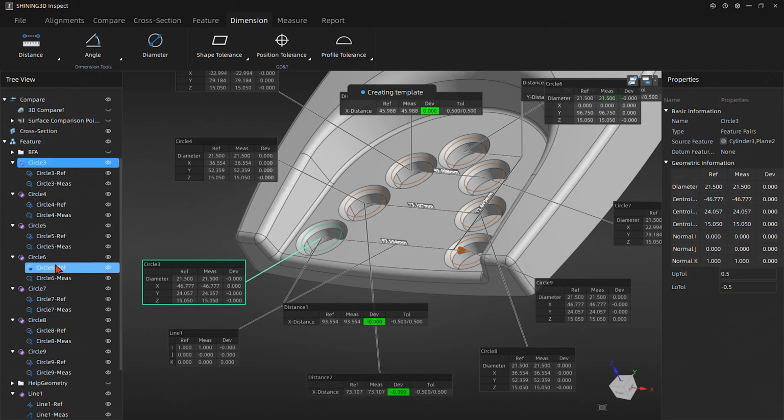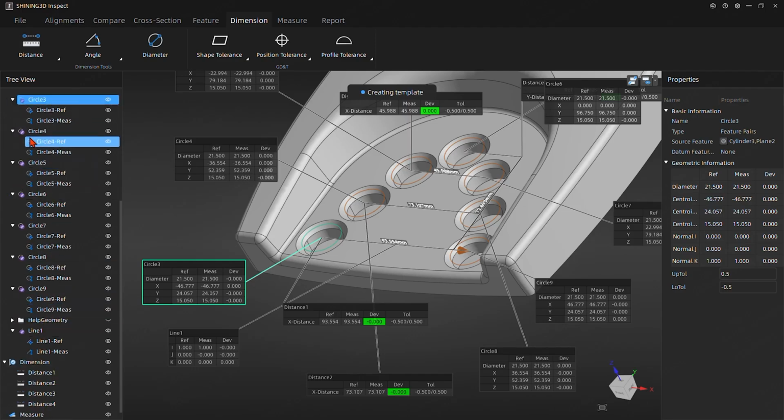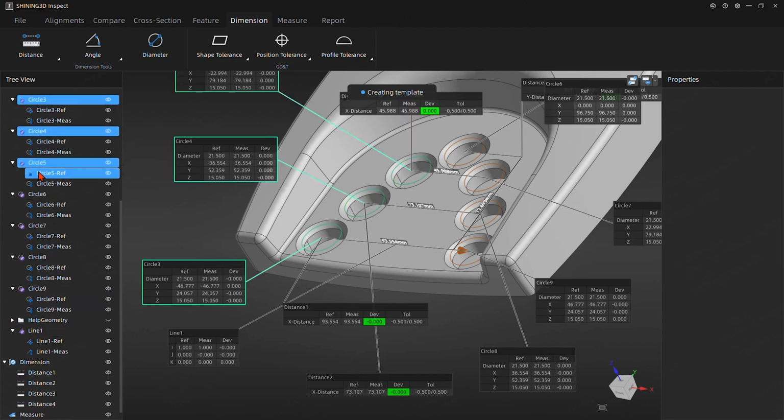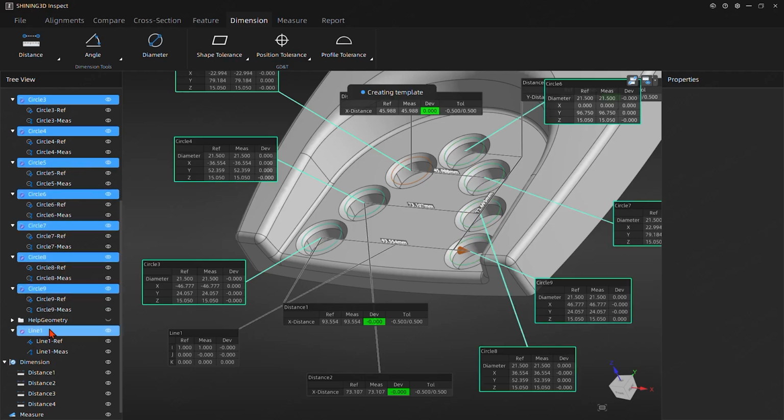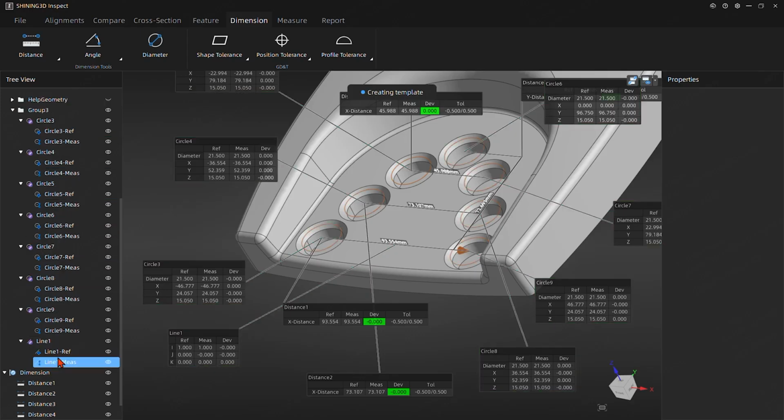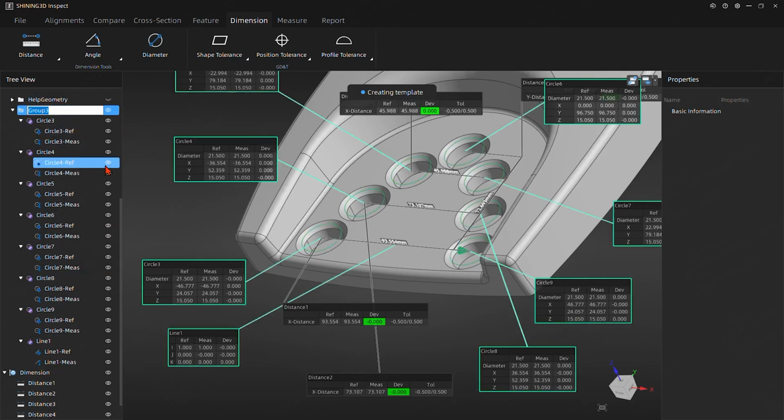In here I could set all the features I used for dimension on the circles and the line to be in another group. So let's call this group top view dimension, something like that.